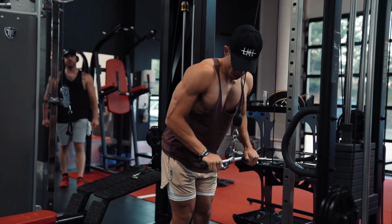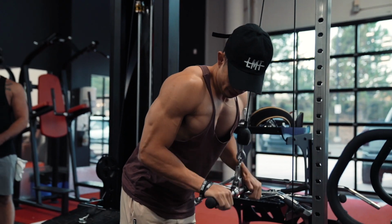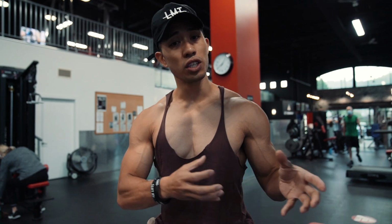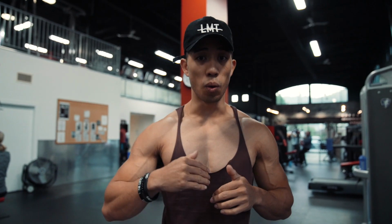And just so you guys know, this is for a natural person peaking, because if someone's enhanced, it's gonna be a little bit different. When you're natural, you 100% don't wanna cut out water. Think about this, if you guys are going to the gym and you're dehydrated, how much of a pump can you really get? What you wanna do is when you are starting to eat up throughout the week, your water and your sodium generally want to go up as well.